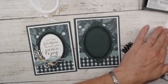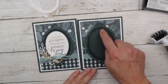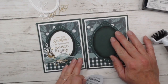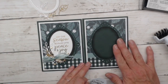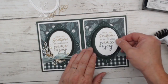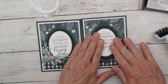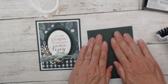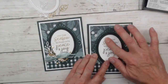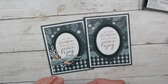Now we'll add our 'May this season be filled with peace and joy' sentiment. Let me give you a visual of what I changed: my original card had this sentiment embossed in white on green, and I wasn't quite happy with it. I already had the ribbon, flowers, and bling on, and I took it all apart and added another oval in white with gold embossing instead. I was really happy with it when I got done — much better having the white cardstock with gold sentiment than green with white embossed sentiment.